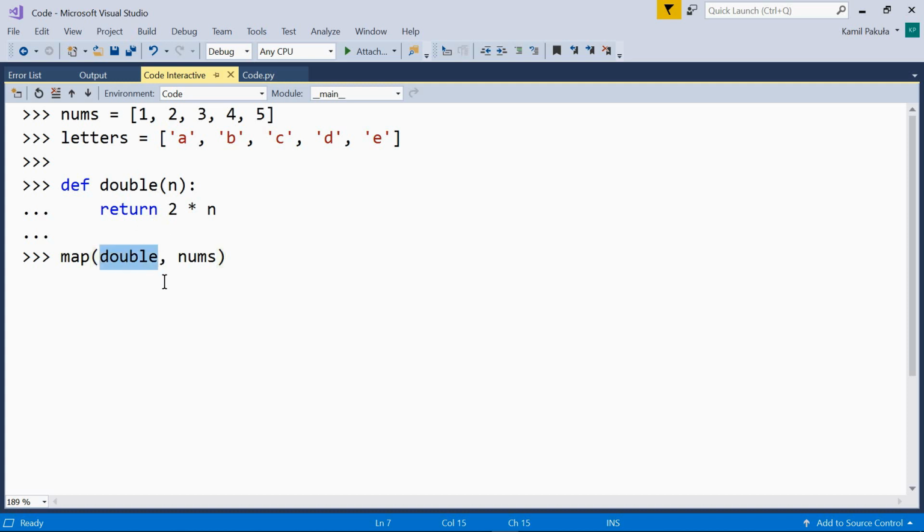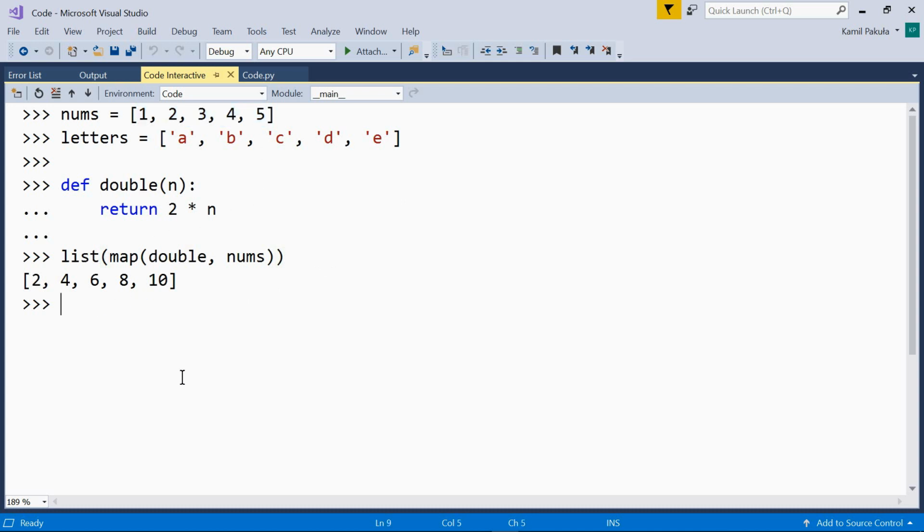So the function double is called on 1, then it's called on 2, then on 3, and so on. Now, if you watched my video on iterables and iterators, you'll remember that maps are iterables. So if we want to view all the elements at once, we have to convert them to lists. So let's convert this map to a list. And now what we get is 2, 4, 6, 8, and 10. So each element from this list is doubled.